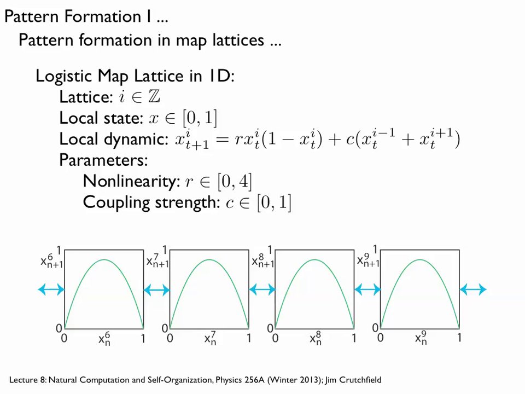Imagine I'm in kind of weak coupling. C is relatively small here. If it's small enough, you might imagine that as I sweep R, I'm going to get the full period doubling sequence, and the neighboring maps, say if they were uncorrelated, just add a little bit of noise. So kind of a first guess, which is just relying on what we understand already: imagine as a function of R, we have kind of a noisy period doubling bifurcation diagram.